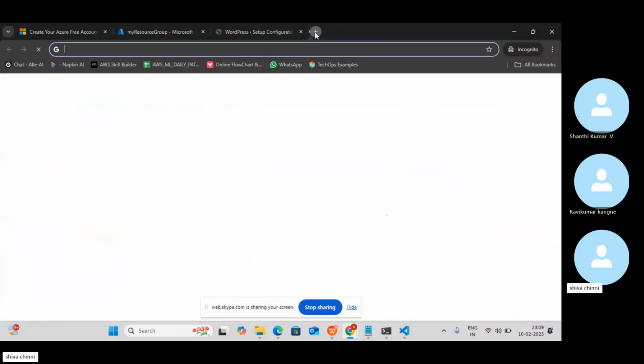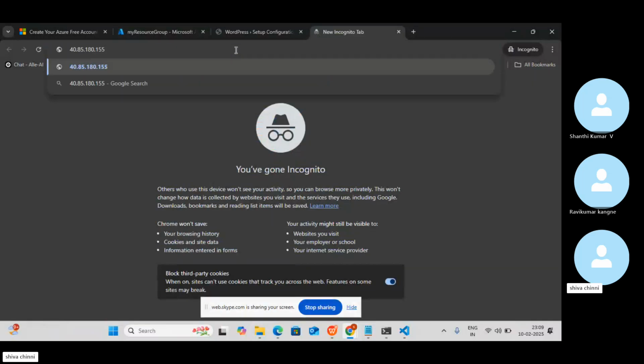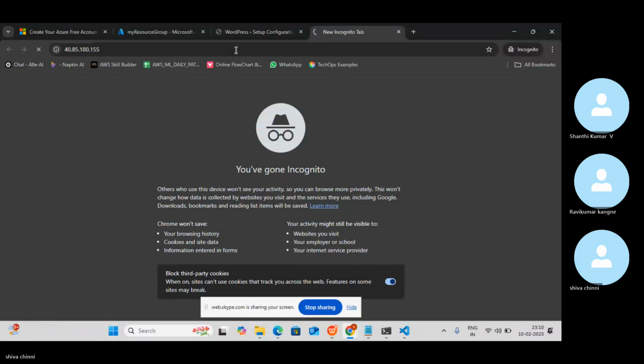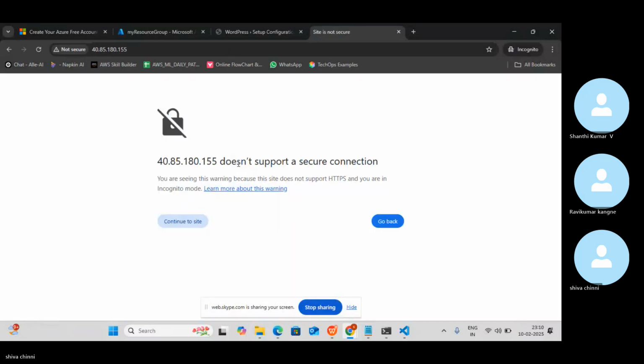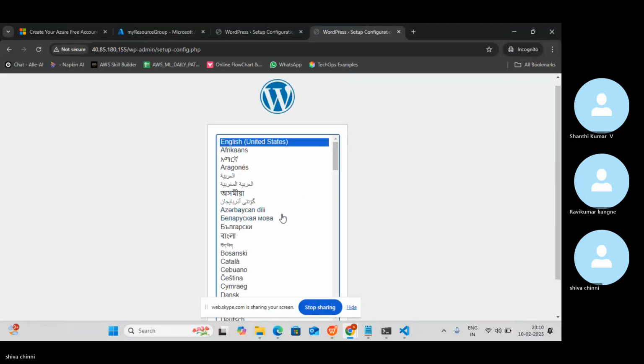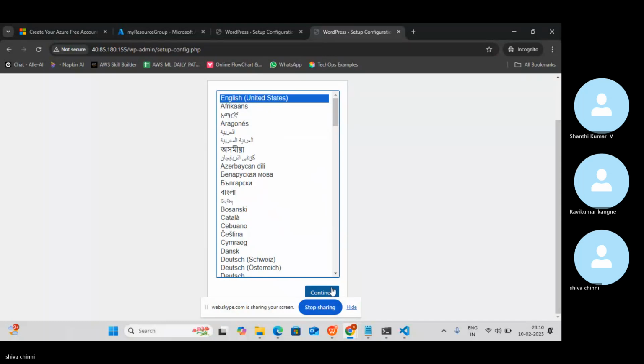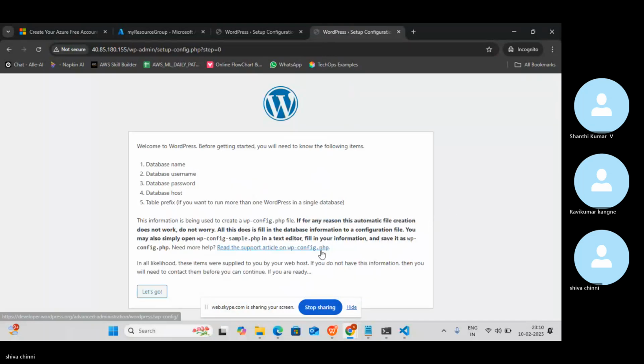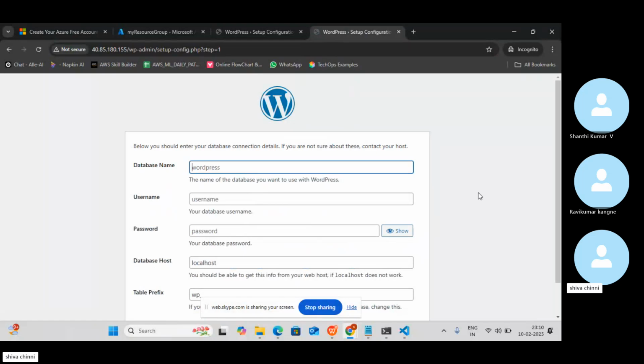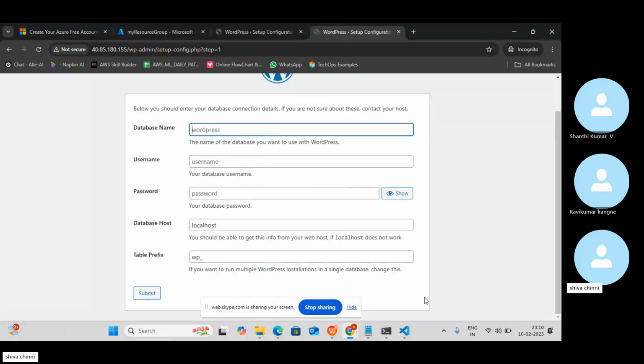Now I will execute this IP. So this is my WordPress. Actually, the DB part is getting an error.